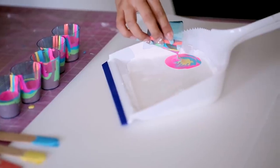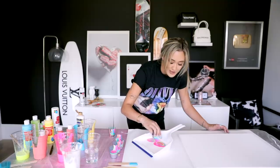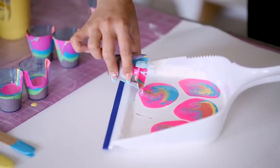Okay, no baby poo color yet. We're in good shape. Oh, bitch, look at me go. I feel good about this. Okay, here we go.